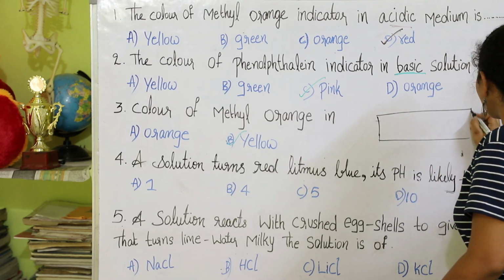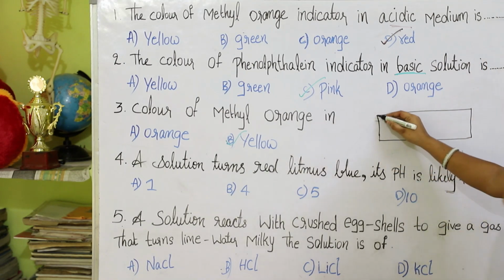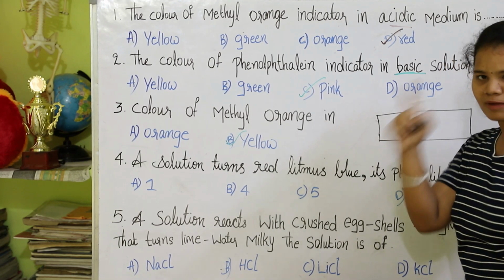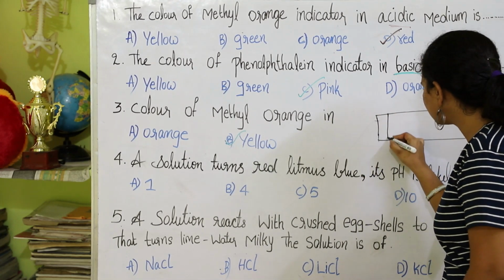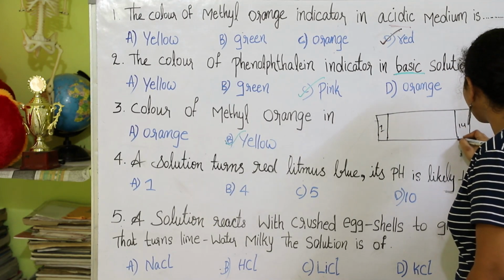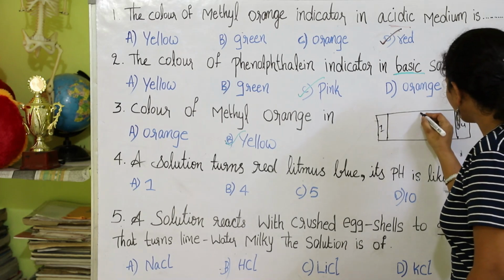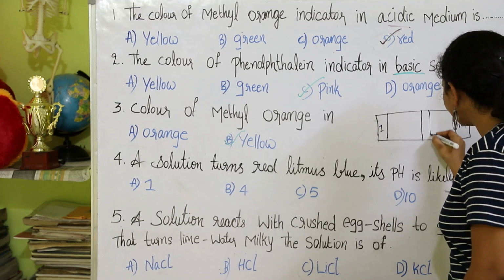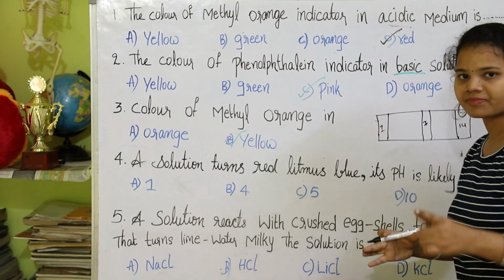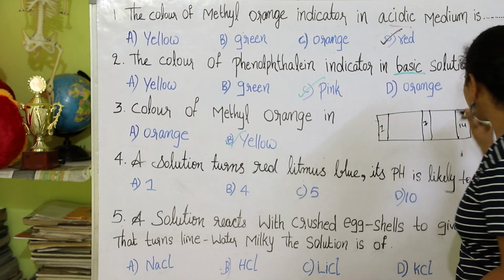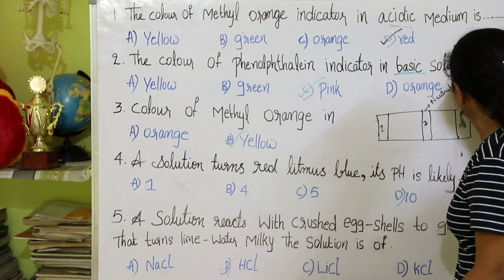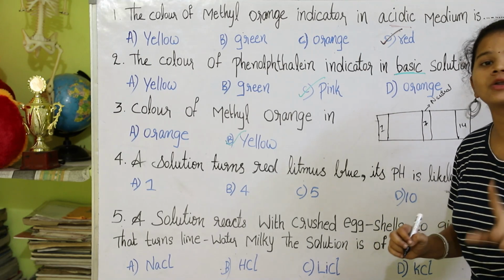Here in the pH scale you would see something like this, where you have litmus paper. Now here you have the range 1 to 14. Somewhere you have 7 over here, where the range 7 is neither acidic nor basic. It means it's neutral. Clear?